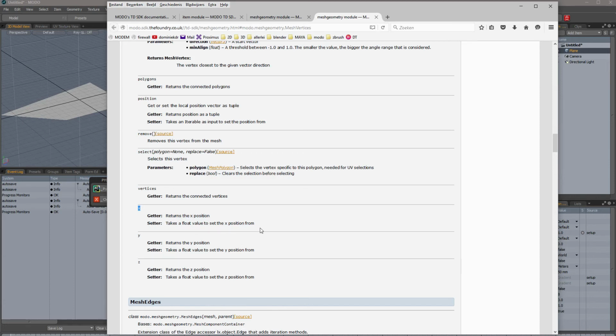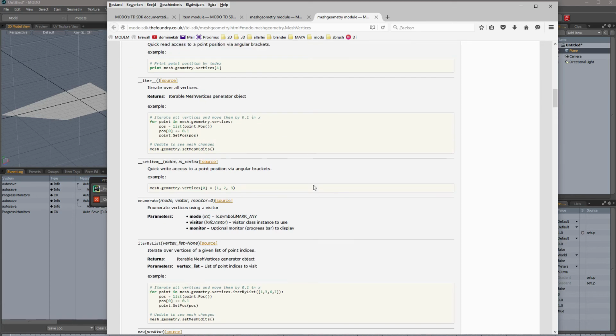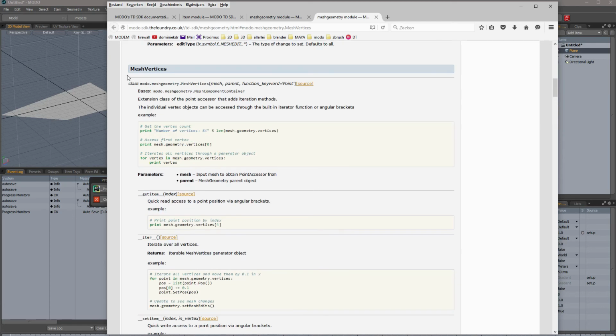So to recap, when you have a MeshVertices object, then you can access the individual vertex objects through the built-in iterator function or angular brackets.